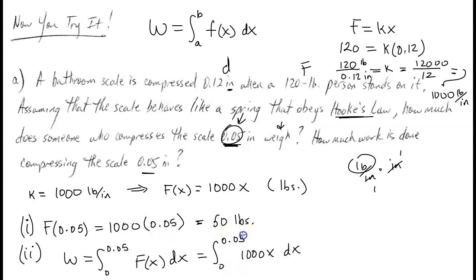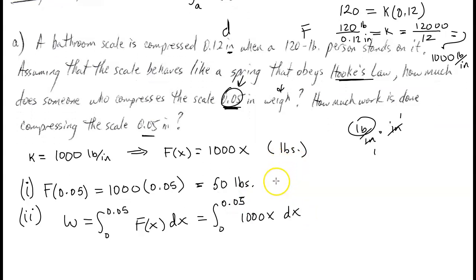All right, so one thing I do want to make sure that you understand before we complete this problem here is that we do actually have to use the function 1000x instead of just using 50 here. And I say that because we know that in doing the work, it is not just a force. The work is the force times the actual distance there. Okay. And so we're going to check this out to make sure that everything works out the way that it should.